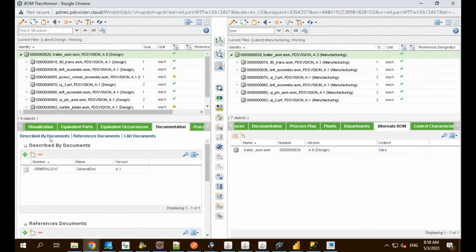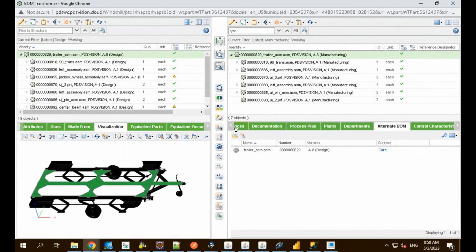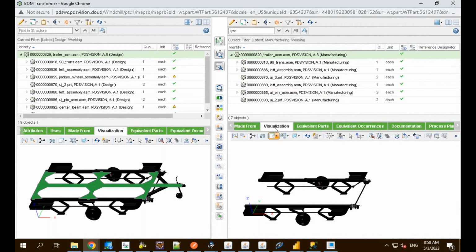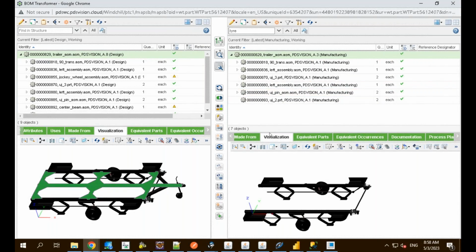Now we had a look at what attributes and actions we have on this page. So I'm going to go and now activate this visualization tab, which we will be using basically to create our mBOM. So how have I created this mBOM, right? And why do we create it first?